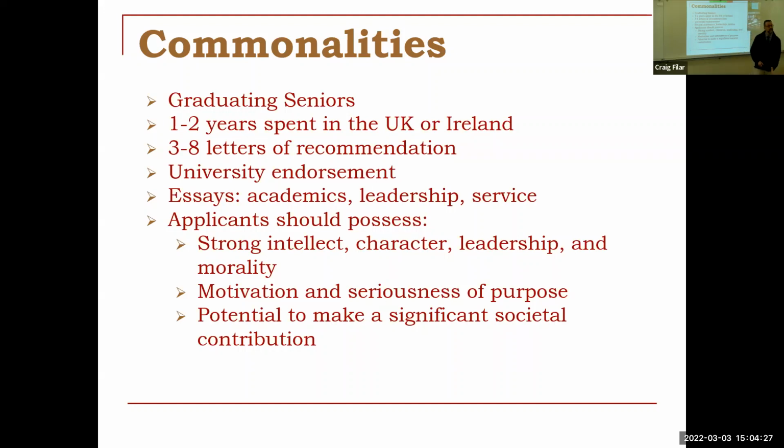So if you are a rising senior, you're finishing up your 3rd year here at the university, this is the year that you would first be eligible for one of these programs. You would submit the application early in fall, and this year would be fall 2022, so that you could start a graduate program in fall 2023. You can also already have a degree from Florida State. That is perfectly fine. There's different caps on the eligibility window, but if you graduate this year, you are also eligible to apply for Rhodes. If you're graduating in a couple of months, you can apply for all of these as well.